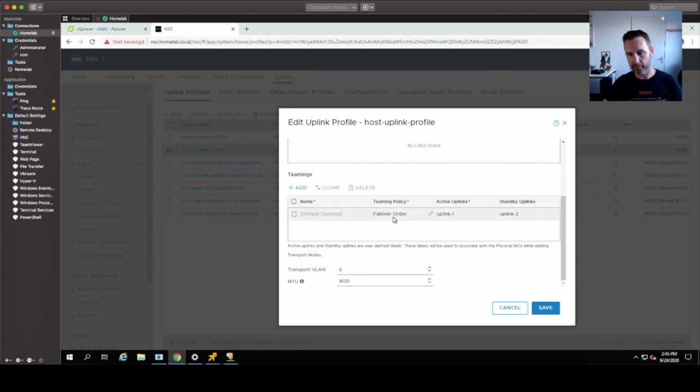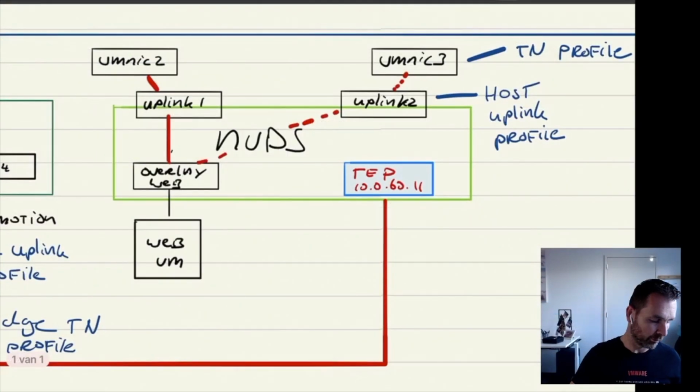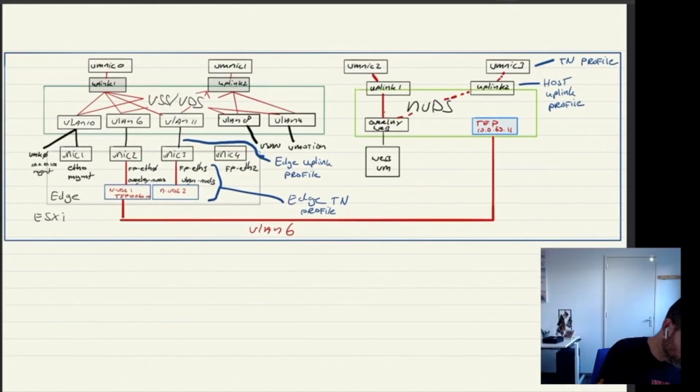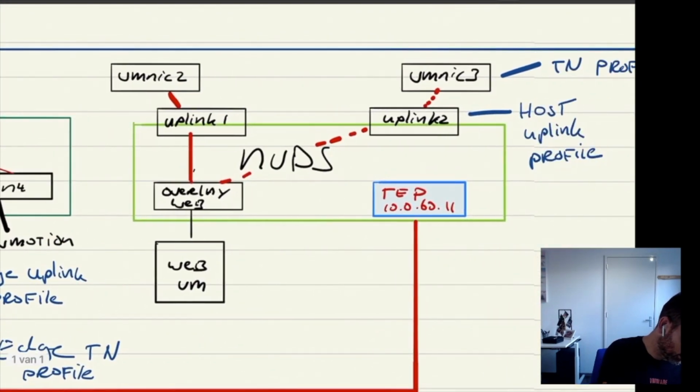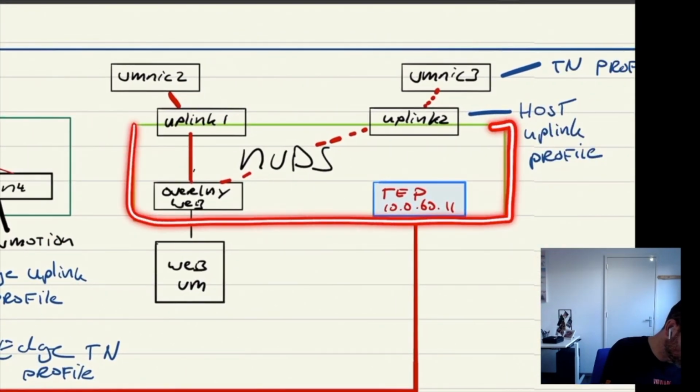As you can see here, I have an uplink profile configured with two uplinks, uplink 1, uplink 2, active and standby. I'm doing tagging here, so I'm putting it on transport VLAN 6, and if we go back to my diagram, here you can see the NVDS that I'm configuring for overlay traffic.